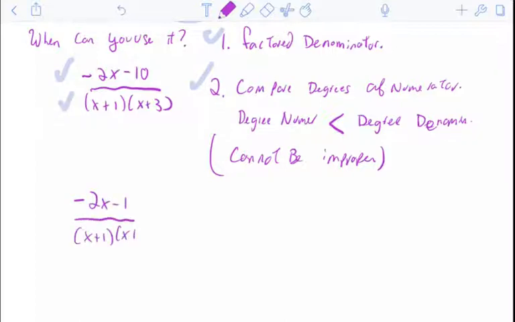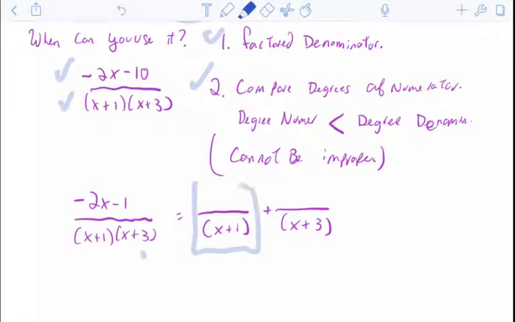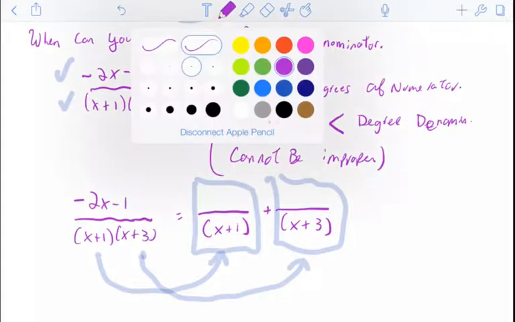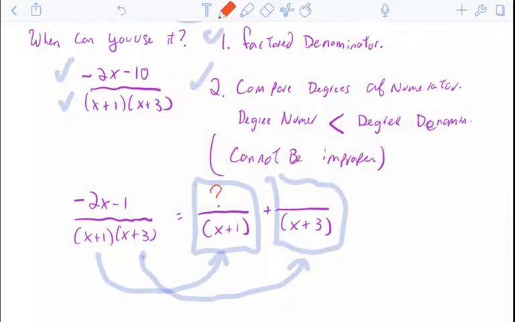Okay. So what do I want my final answer to look like? I want my final answer to look like there's a term that's x plus 1 only, and then another term that's x plus 3 only. In other words, I want to break it into two terms that are added together, where the first term only has this simple part of the denominator, and the second term only has this simple part of the denominator. And then the exercise, in this case, is figuring out what kind of expression goes in the numerator. Okay? So, let's begin.